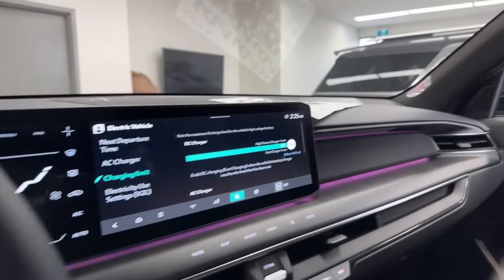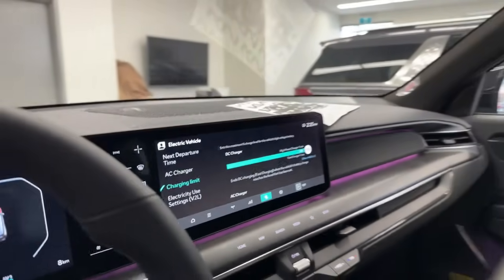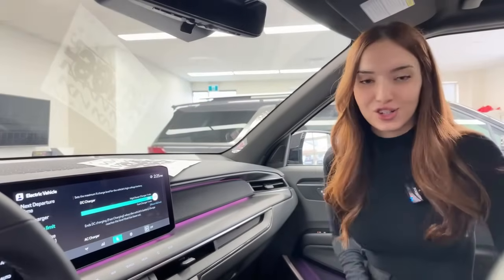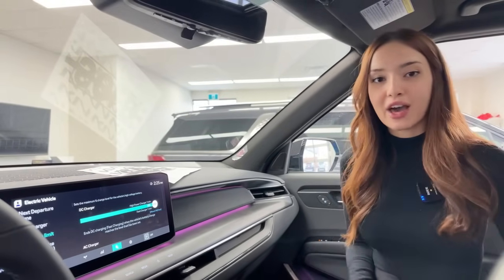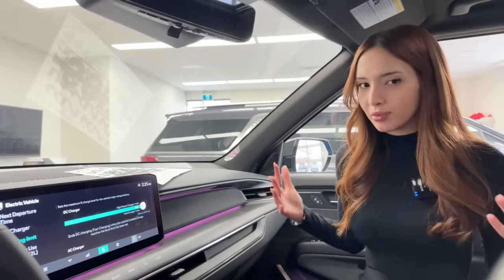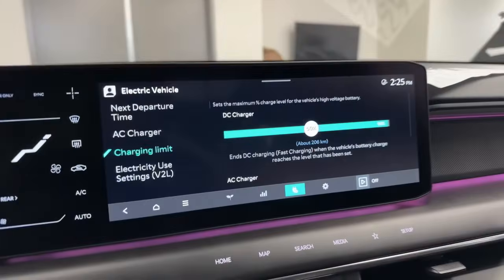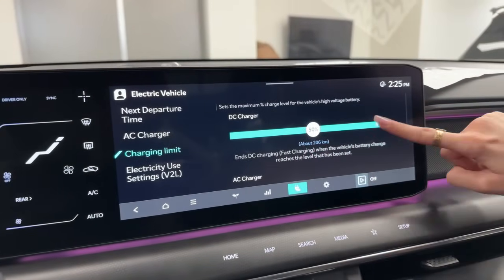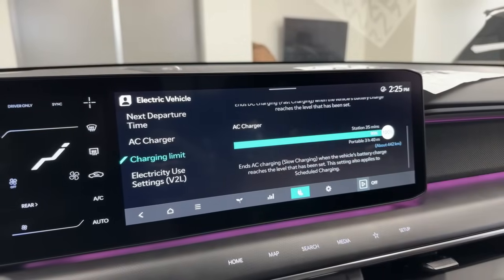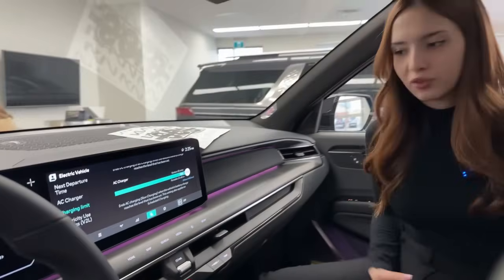And for DC charging, this is a hot one. So a common misconception is a lot of people think it's okay to charge to 100% every single day. I definitely wouldn't use a DC fast charger every single day to 100% because that's just not great for your battery's long-term health. We always recommend keeping your battery percentage between 20% and 80% for optimal performance. Now, with that being said, if you have a long trip ahead of you, you need that 100% charge, go for it. It's just a best practice not to do it every day, especially with DC charging. But here you can set it to only take 70%, 50%, whatever you prefer, and it gives you the approximate range at each percentage. We'll slow down and you can do the same thing for your AC charger. So this is typically what you'll have at your home, or if you're just using your level 1 charger.